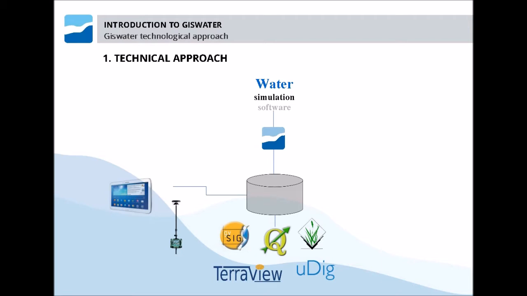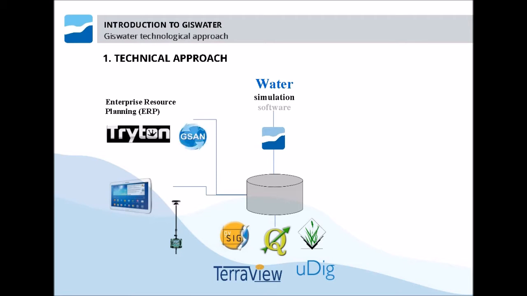A database is also the natural environment for enterprise resource management programs, otherwise ERPs. There are also some open source examples of such technologies like Triton and GSAN. Additionally, technologies for map publication are usually linked to geospatial databases. Consequently, if we have the information properly structured within our geodatabase, we make it easy to share this information and to use other technologies like GeoServer, MapServer, and OpenGeo to publish data, to share information within our organization, or to share it through the internet with everybody.